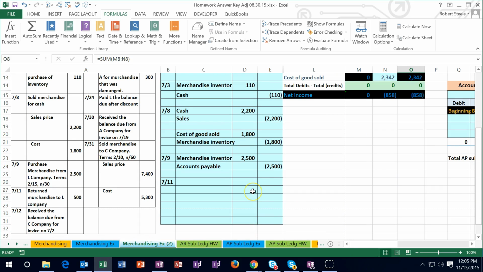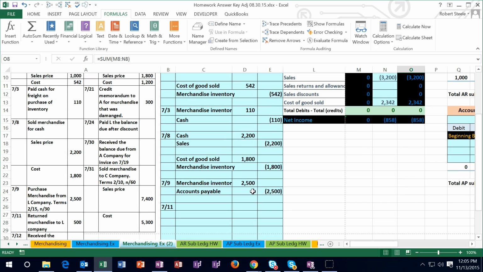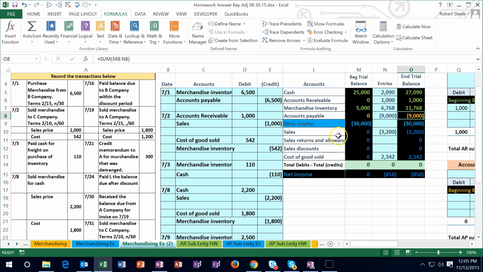Okay, so we returned merchandise to L. So that means there was defective merchandise and we gave it back to L. We said this is defective, we counted it, it doesn't work, or something's wrong with it. We're going to give it back to L. If L accepts it, then they'll give us a refund. Now, in this case, of course, we have not yet paid L. So is L going to give us cash? Is cash affected? No, we didn't pay him yet. So what's going to happen then is we're going to reduce the payable that is owed.